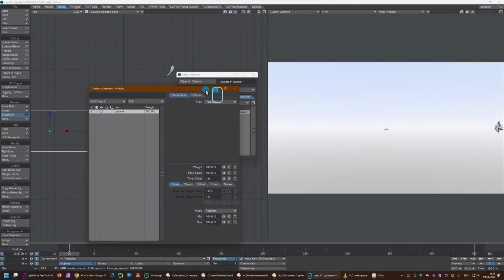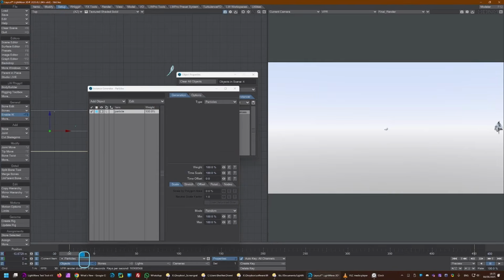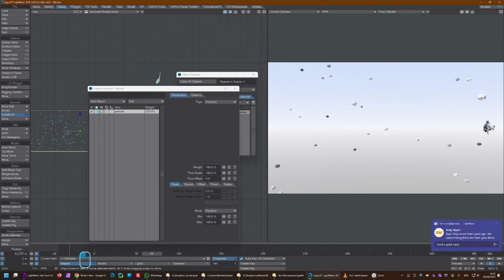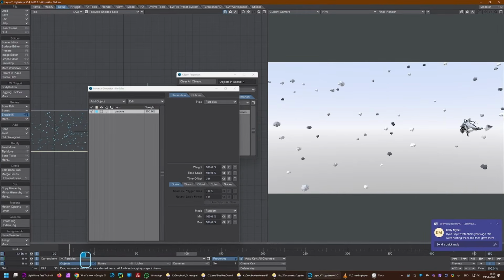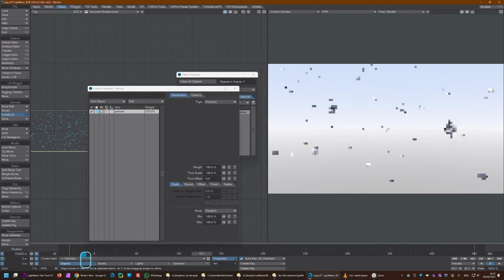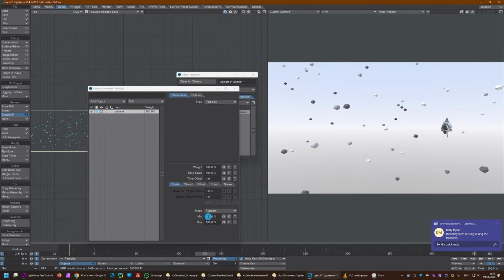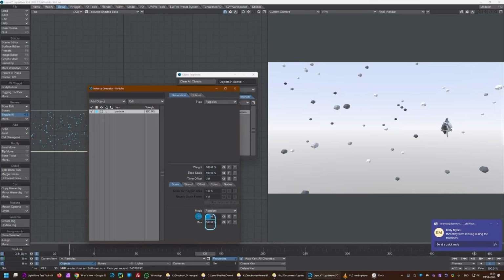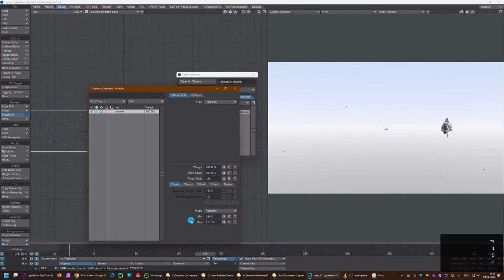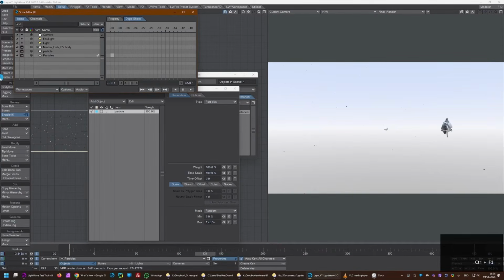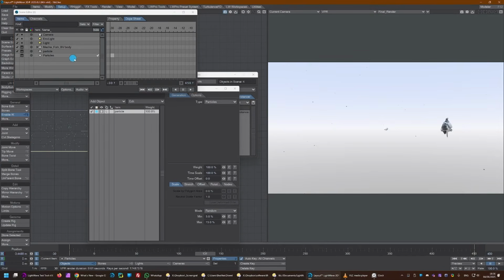And now what we should get is a whole load of particles in this. There we go, in this window. So these are far too big, so let's just change them to make them smaller. Like that. And we also don't want to see that original particle that's in there, so we'll just turn it off from render. We still need it in our scene.